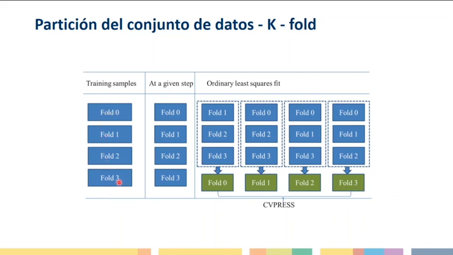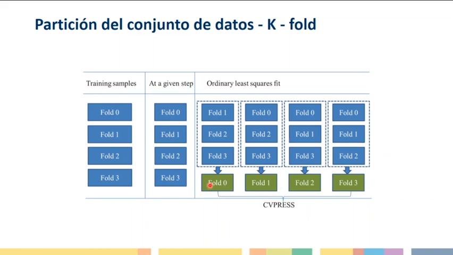So we divide it in 4 equal parts, and what we do is generate groups of folds for training and for validation purposes, always leaving one of those folds outside for validation and keeping the other 3 for training. So we execute a model with this result, another one with this result, another one with this result, and so on, and we do a consensus between the 4. If there are more folds, obviously we're going to have more results. So that's another way to do that data set partitioning.